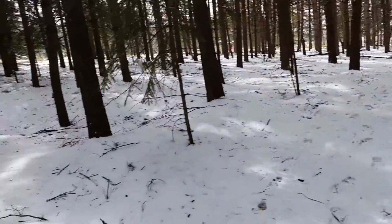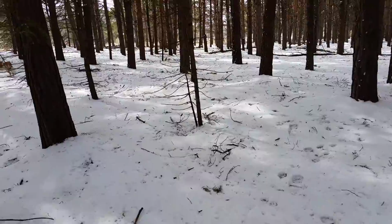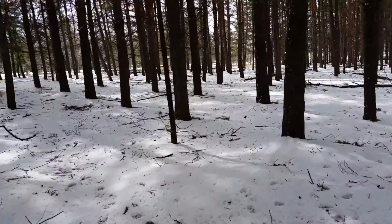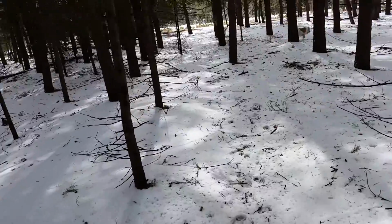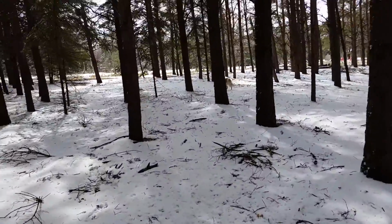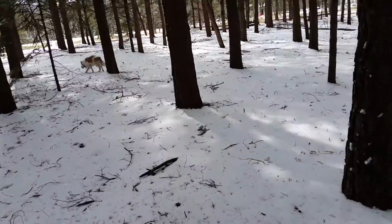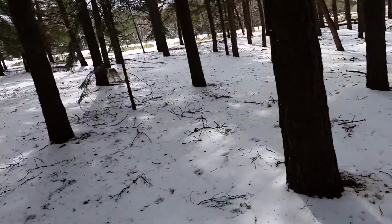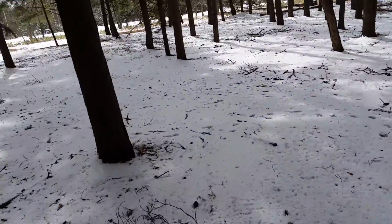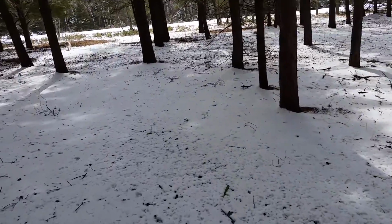Maybe I'll leave that guy alone. I can find some wood closer to where I was for firewood. But yeah, we're just gonna walk back to where I had my fire going and see about getting some pine needle tea on the brew. A little bit of water left here, hopefully enough to make a cup of tea.